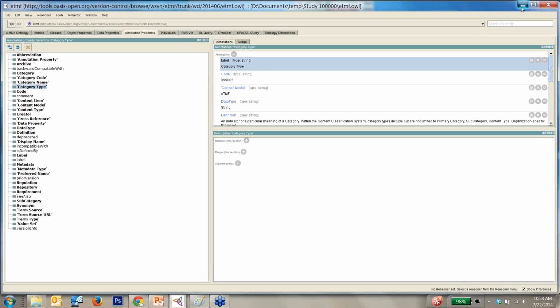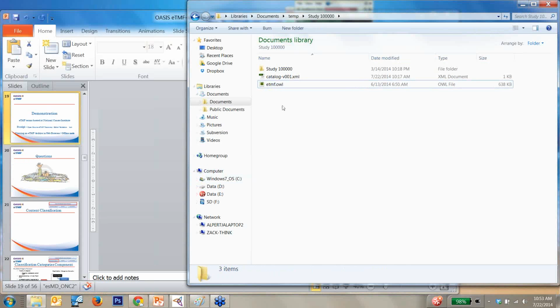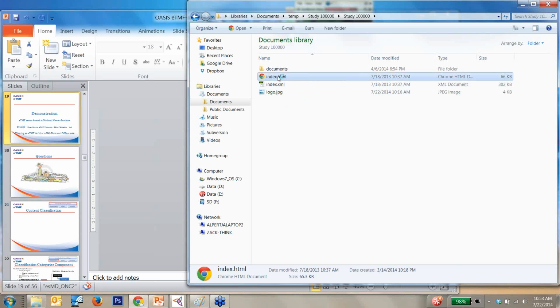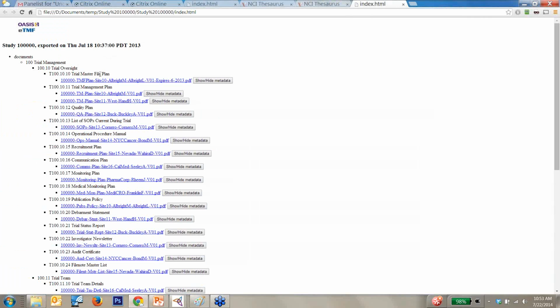So let's switch over finally. After you've developed your content model using the eTMF specification, you can, of course, modify it if you want to, but you can, more importantly, also share it with others, whether it be through the cloud or online in network systems or even offline. For example, here, what we've done is we've created a set of folders and a web-based hierarchy that shows through a simple web browser. You can see here I'm just operating in an offline mode.